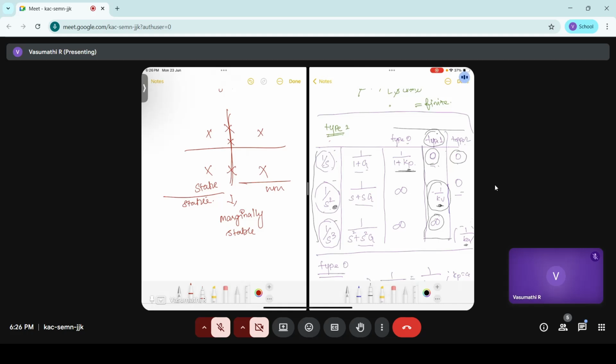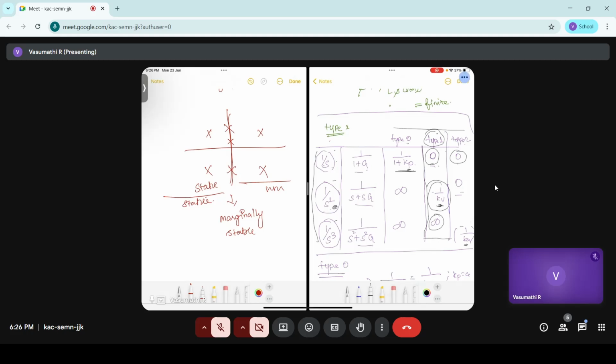Like in question number 9, we can see that two systems are given. S1 is given as plus minus j omega and plus minus 2 j omega. System 2 is given as plus 2 j omega and plus 3 j omega. One is coming with pairs, so we can say that it's marginally stable. We cannot conclude that it's totally stable, but we can say it's marginally stable because it's coming at the margin of the y-axis.